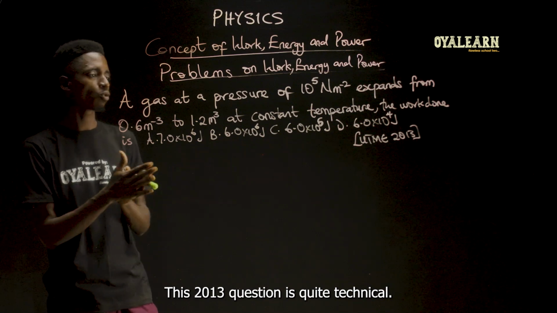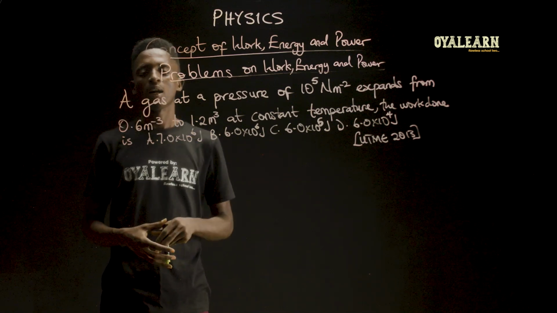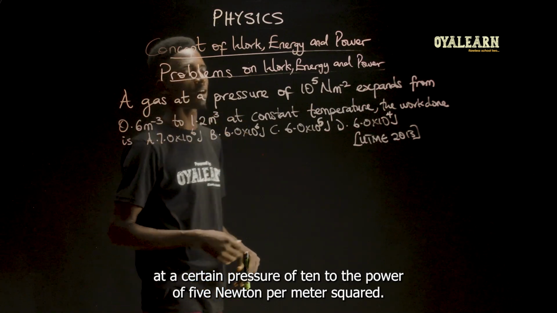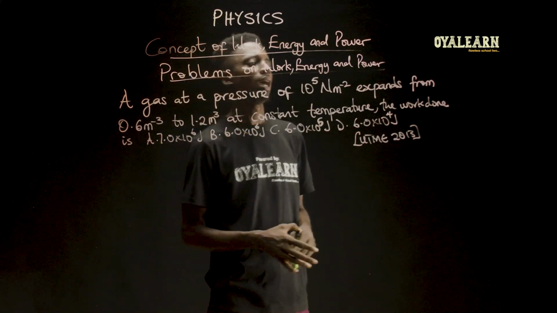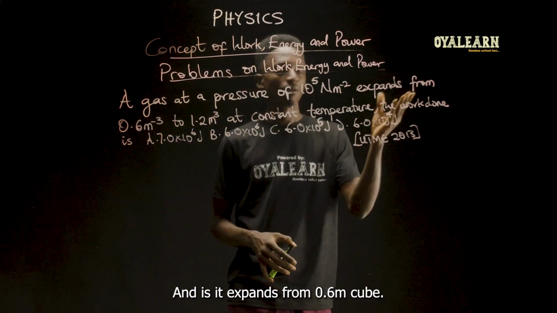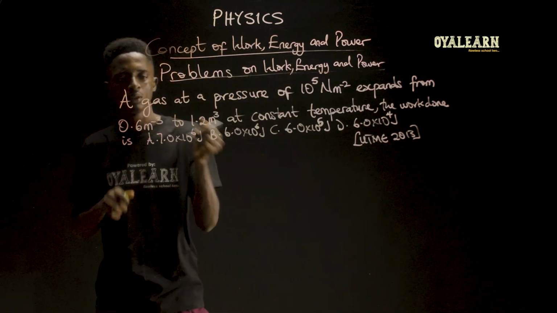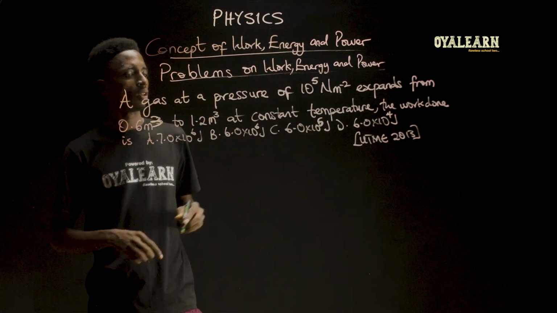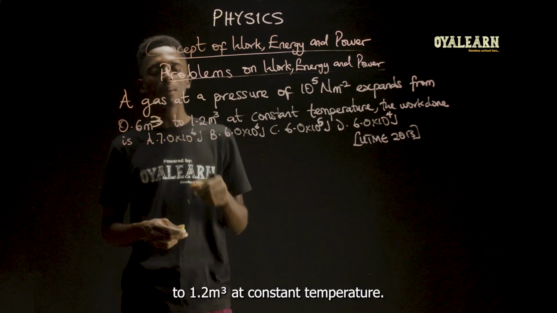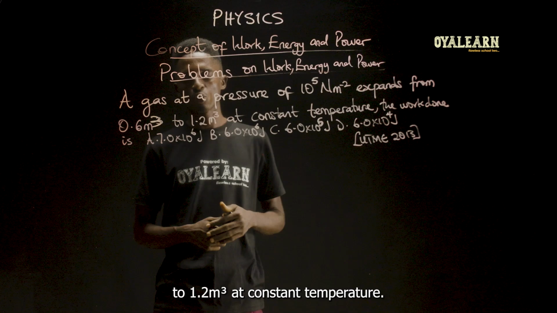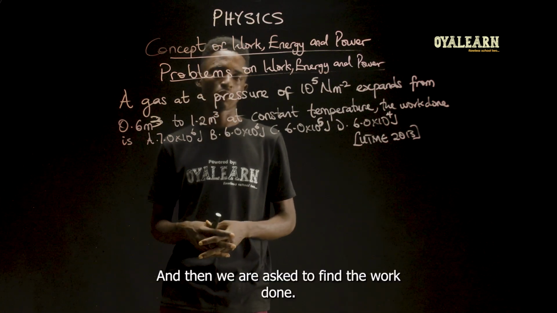This 2013 question is quite technical. Here we see a gas at a certain pressure of 10 to the power of 5 Newton per meter squared, and it expands from 0.6 meter cubed to 1.2 meter cubed at constant temperature, and then we are asked to find the work done.